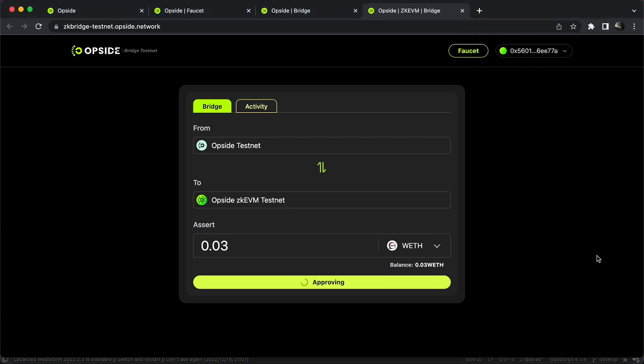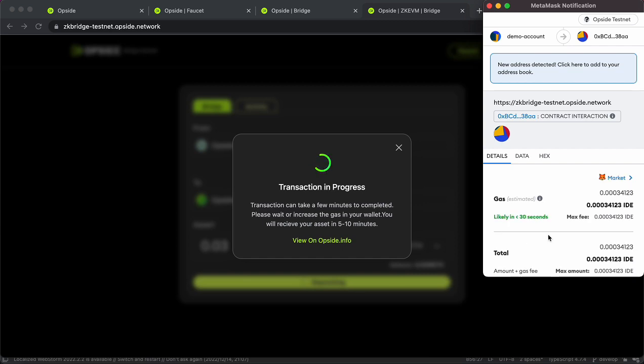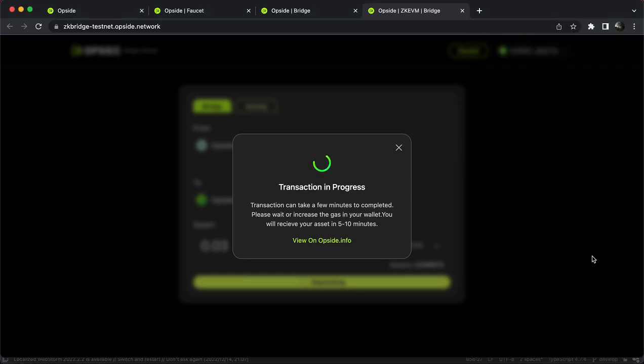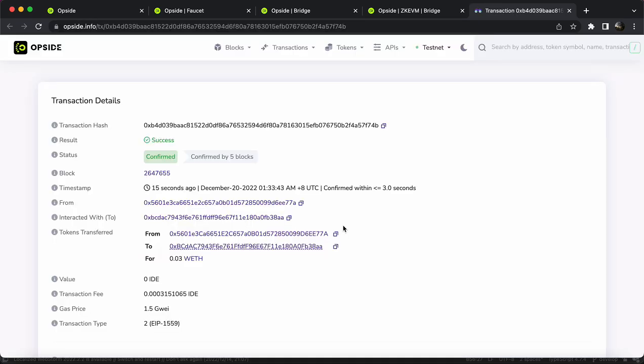Give the permission. And submit the transaction. Bridge transaction. Confirm. Good. Okay, done. And we can see the transaction on the Explorer on Layer 2.